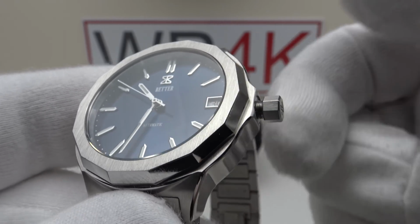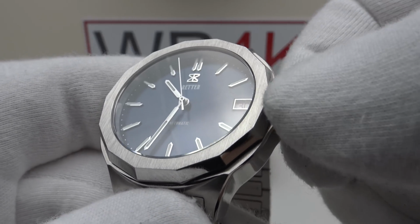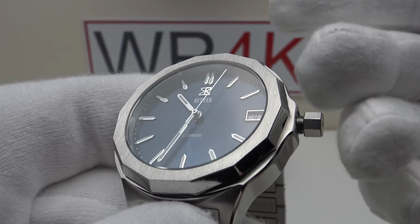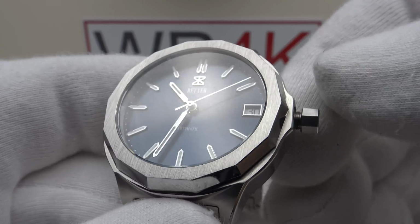200 meters of water resistance, which is a very impressive specification because this isn't a dive watch. It's a daily wear piece, and to get 200 meters of water resistance, really a strong specification. 100 meters would be adequate, so it's a credit to Retter because it is a thin piece. It's only 12 millimeters thick, but it does have 200 meters of water resistance.